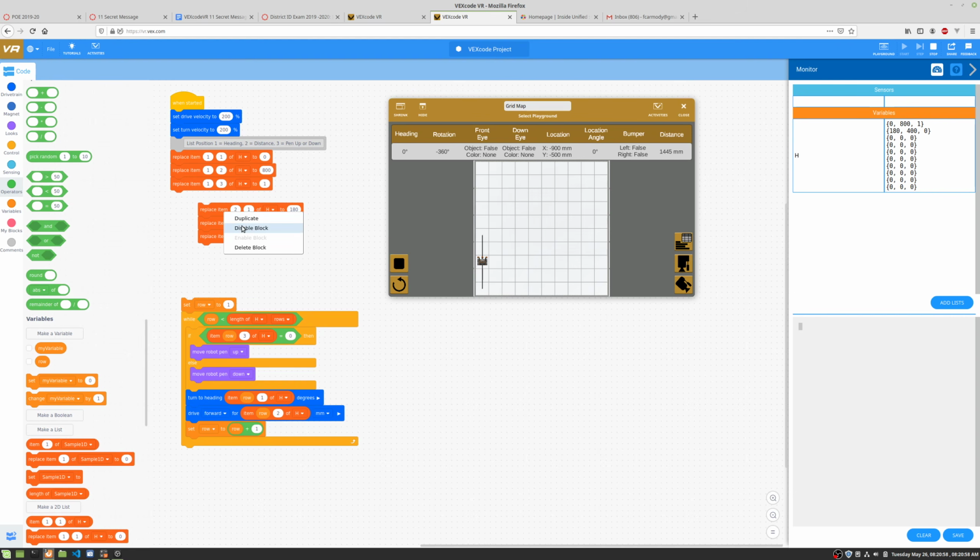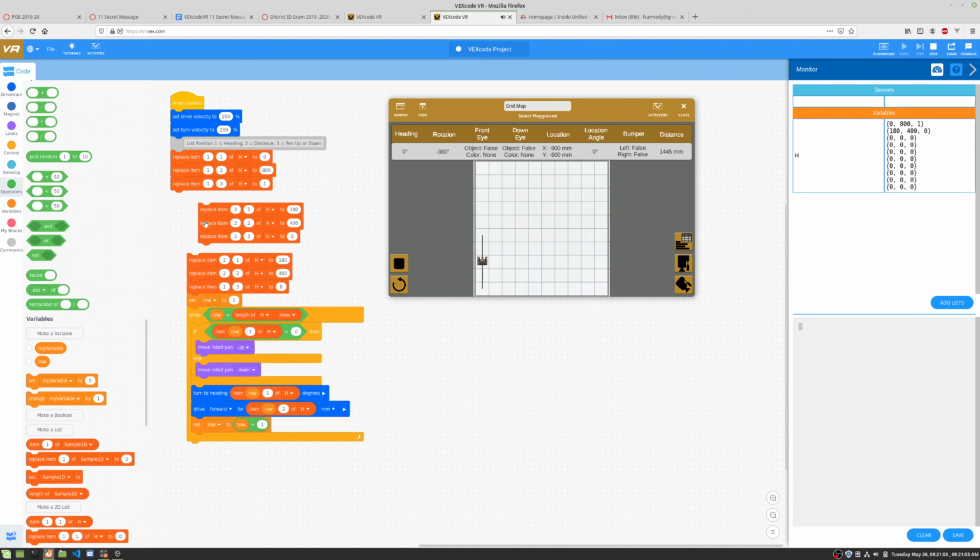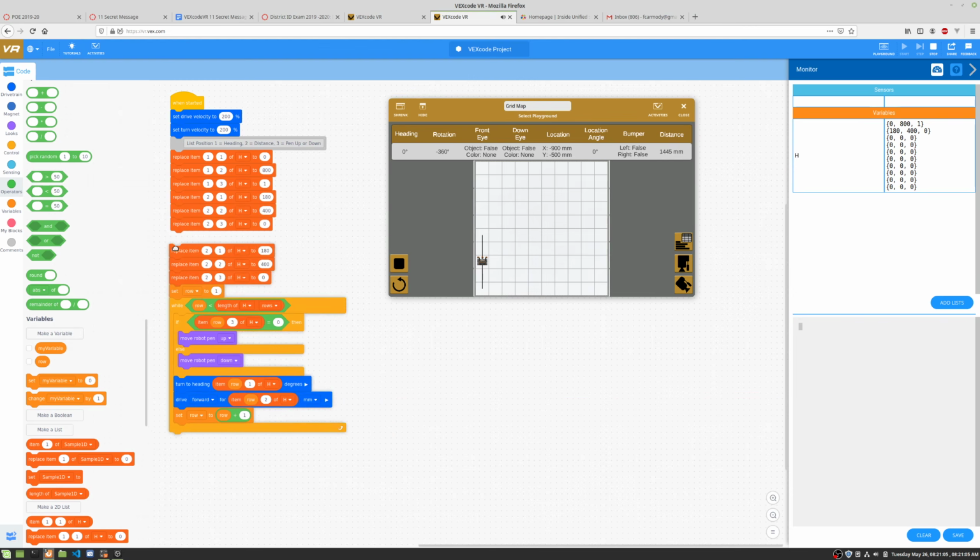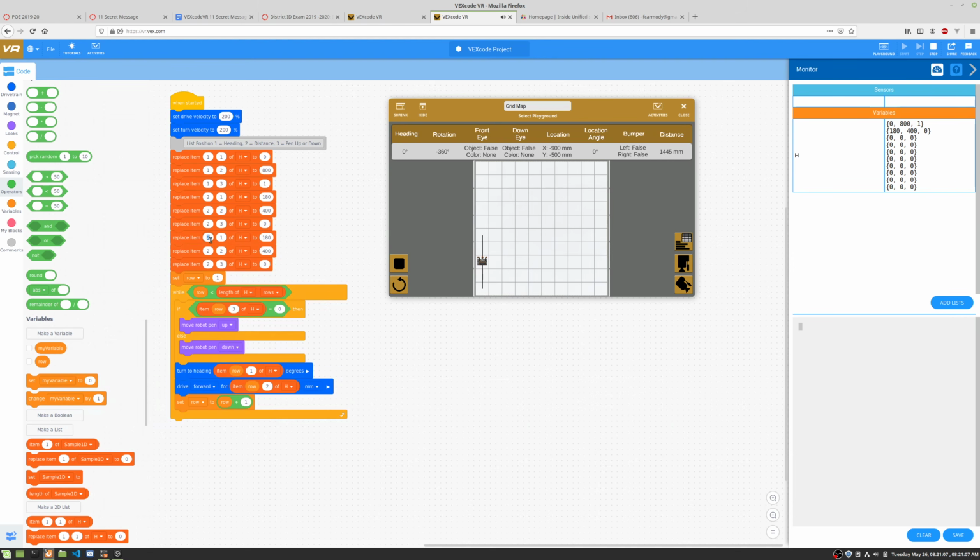So we're now going to duplicate the block and do row 3. Remember we're making our H, so let's say it's half as wide as it is tall. We're going to set the heading to 90, go 400, and the pen is going to be up.